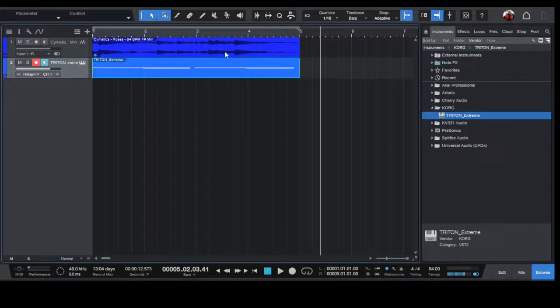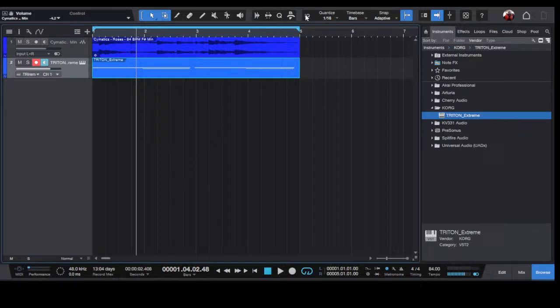Now I'm just going to tighten that up. I'm going to turn my loop back on. Let's see how it came out. Okay, nice. As you can see, the instrument actually played in there.